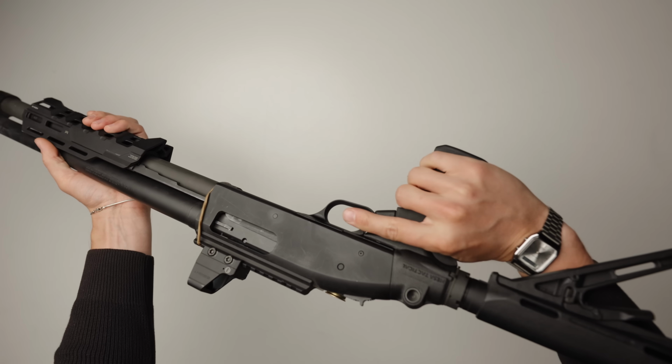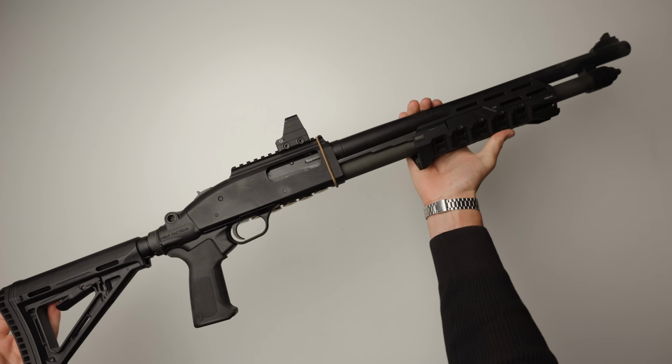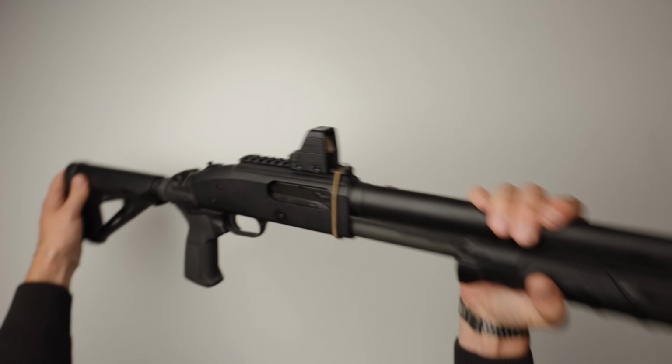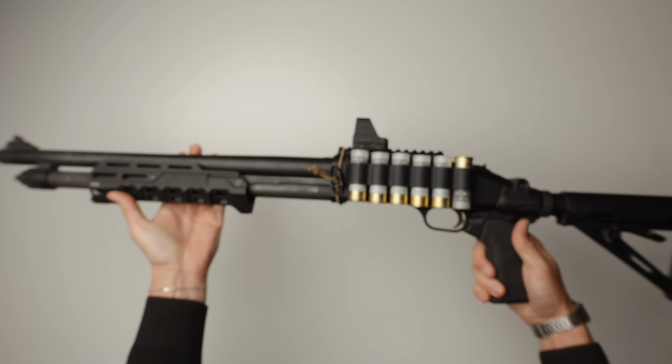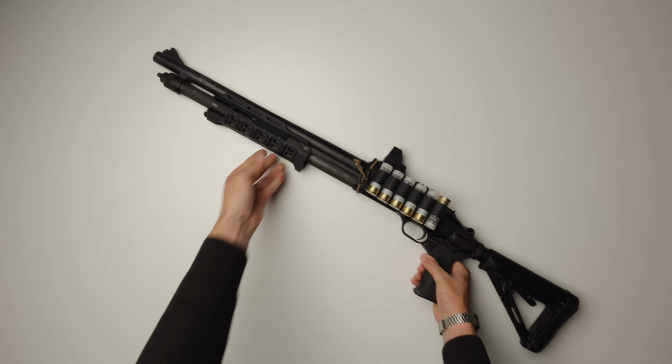The reason I do think it's important to have is actually as a breaching tool. Can it take down a threat? Yeah, of course it can. Everybody knows this can do the job, but I believe there are better tools for the same job, and in my opinion, this tool is good for blowing hinges off doors if you get stuck in your room for whatever reason. Now, what could possibly justify blowing the hinges off your door? My main argument would be a house fire, but I'm sure you can come up with something better.